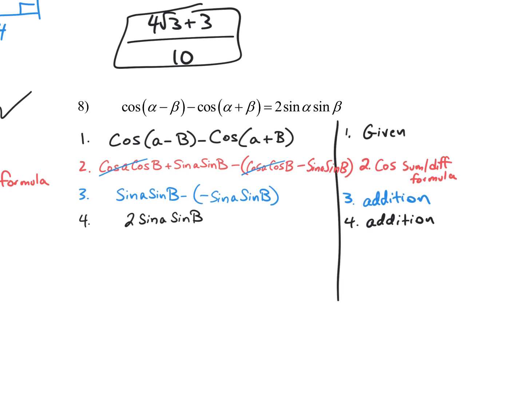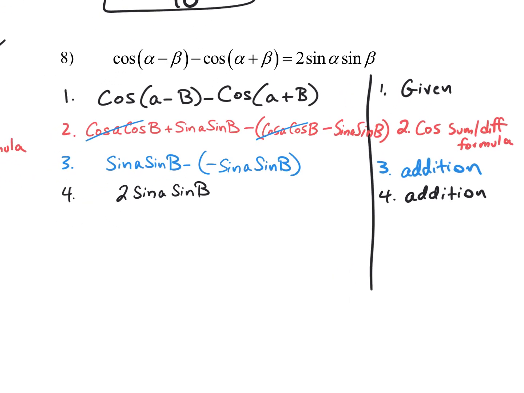And then on number 8, again, the left-hand side's more complicated. Adding and subtracting is more complicated than multiplying. So we expand both of those, the cosine sum and the difference, and we end up with some like terms on step 2. So what you can see in blue there is actually part of our third step. We are adding like terms. We have a cosine A times cosine B. One's positive and one's negative, so we add those together to get 0. And then we add our like terms of sine A, sine B together to get 2 times sine A, sine B. Again, that's what we were going for. We got where we were hoping, and we are done.